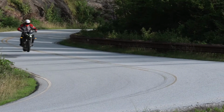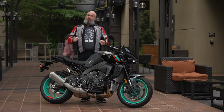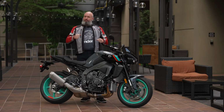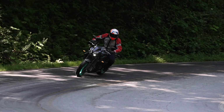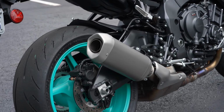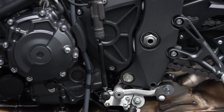So again, for the update for 2022, in addition to styling, the ergonomics have been changed. The rider triangle is such that it's a sit-up sport bike, but it's a committed riding position. But at the same time, you're very engaged. You sit in the bike. It's very comfortable on a really tight, twisty set of curves on a tight road. Also, the exhaust, the bike is Euro 5 compliant. So that means the muffler box at the bottom has 4 catalyzers in it. It's got a new, more compact exhaust pipe.